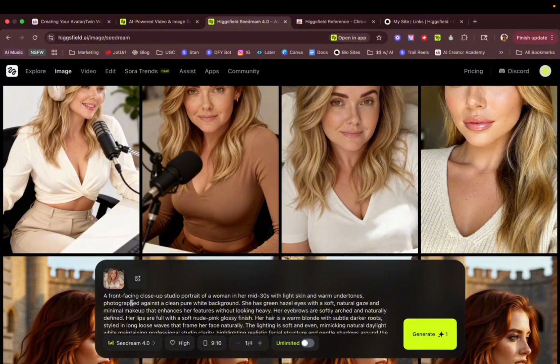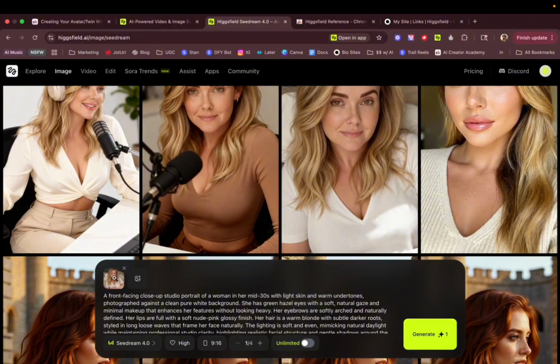So just to recap, we took a selfie of ourselves or reused the previous AI image that we loved of ourselves. We created a prompt in ChatGPT. Now we're putting it into Higgsfield to generate an AI image of that selfie to go forward to create all future character images in Higgsfield. Hope I haven't lost you. I know it's a lot of information.